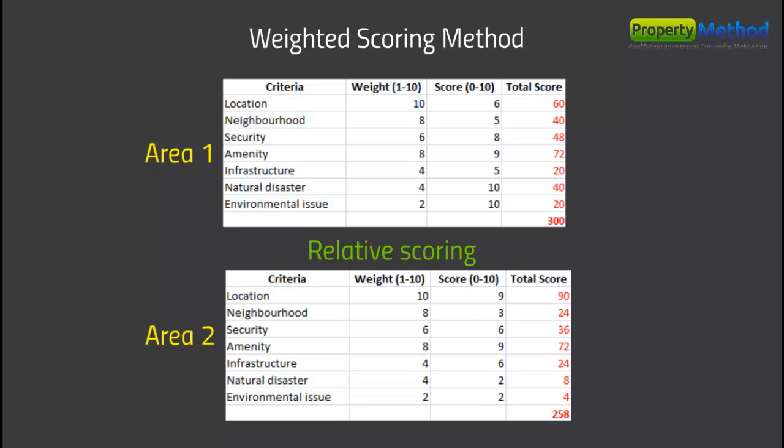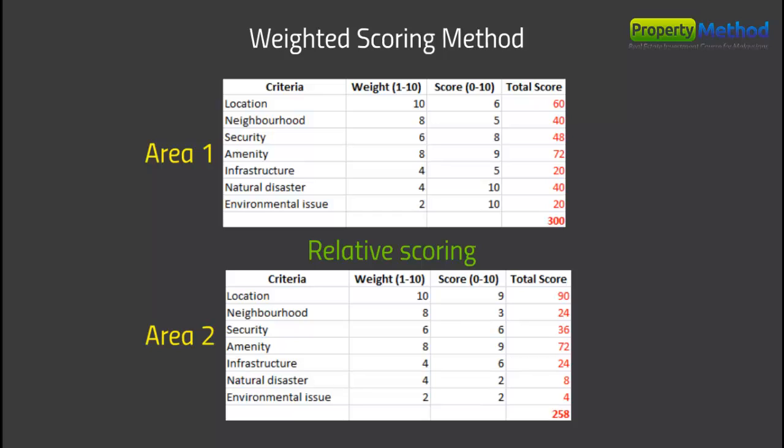So I compare area 1 and area 2: for the location of area 2, I give it 9, while area 1, I only give it 6, because I find that area 2 is a better location for condominium or residential projects.